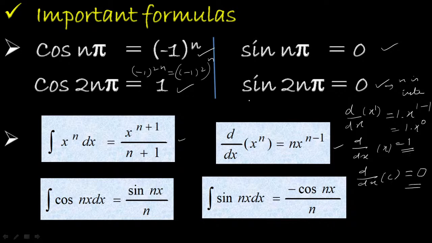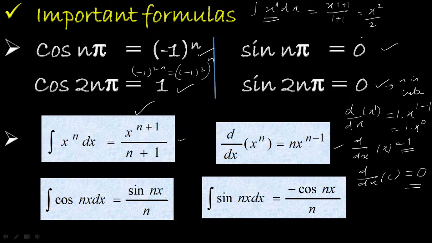Whereas in the case of integration, if you integrate x with respect to x, what happens? Based on the formula, integral x power n dx is x power n plus 1 divided by n plus 1. Here x has power 1, so x power 1 plus 1 divided by 1 plus 1, that is x square divided by 2.